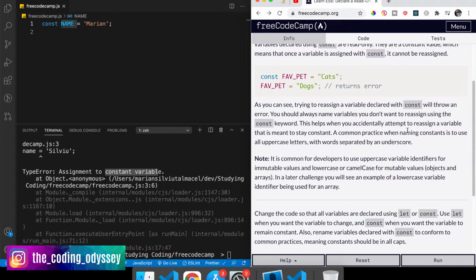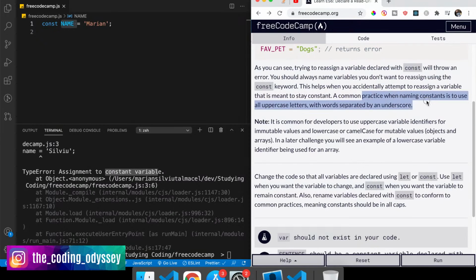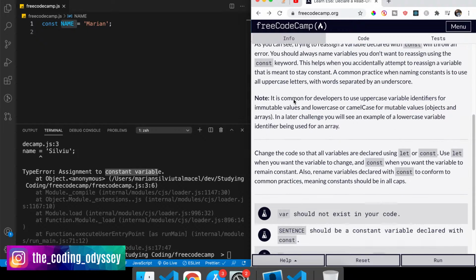This helps when you accidentally attempt to reassign a variable that is meant to stay constant. A common practice when naming constants is to use all uppercase letters with words separated by an underscore. It is common for developers to use uppercase variable identifiers for immutable values and lowercase or camel case for mutable values.